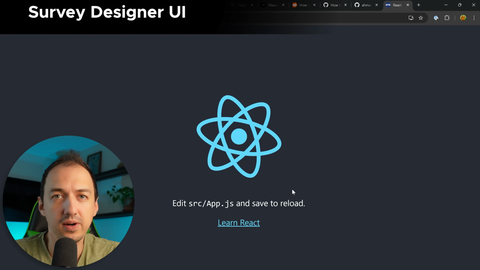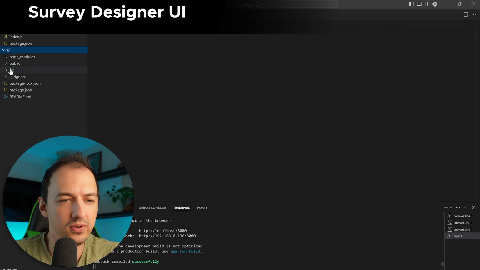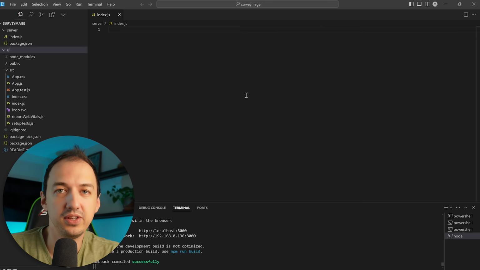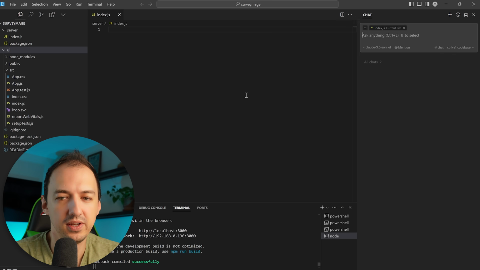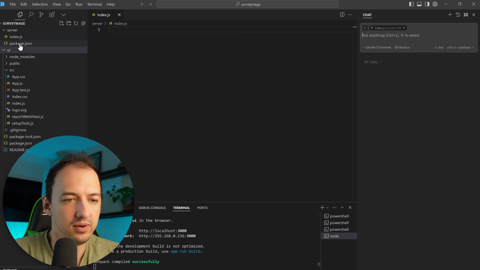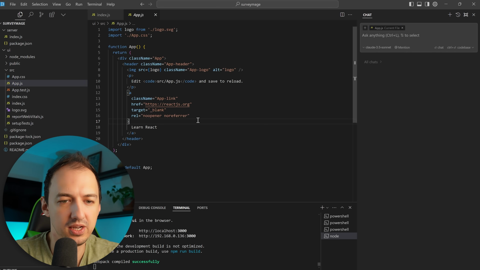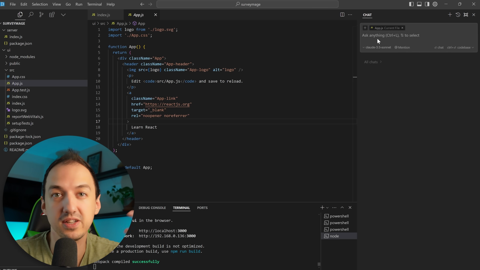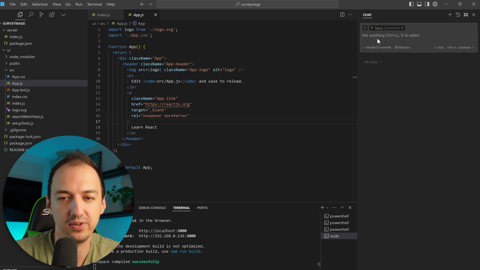All right, so we got our React app. I'm going to go ahead and start designing some of the components, specifically around the survey questions. So we'll go ahead and open up the chat. That's Control L, and we're going to go to app.js, and we will give a description to Cursor of what we want to do with this project, and then get it started on some of the smaller tasks that are going to be reasonable for it to handle.